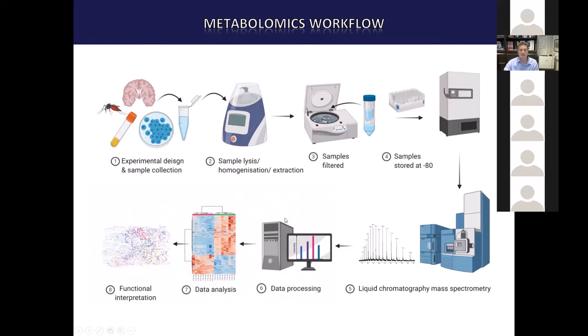But for this to be effective, all the rest of this has to be super good. What I mean by super good is we've got to minimize all of the biases and the errors that are propagated throughout any type of workflow, right from which types of sample you actually choose, how you normalize for the number of cells or the volume of plasma or whatever, through to the dilution, how accurately you add the solvent. All of those things have an impact, because ultimately a metabolomics experiment is comparing hopefully lots of biological replicates. It's going to have some analytical replicates as well. And we're going to be really looking at the differences in abundance of the small molecules between the experimental groups. So we want to make them as comparable as possible.